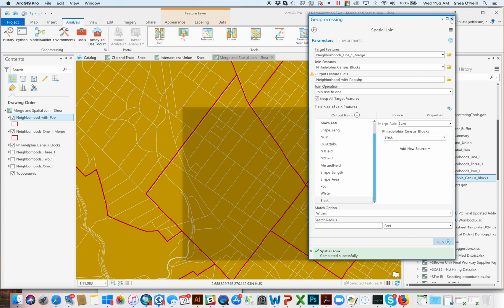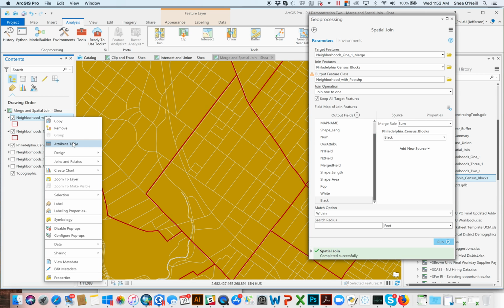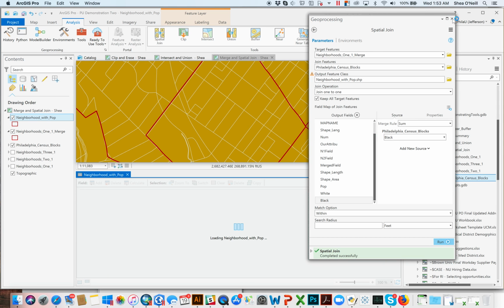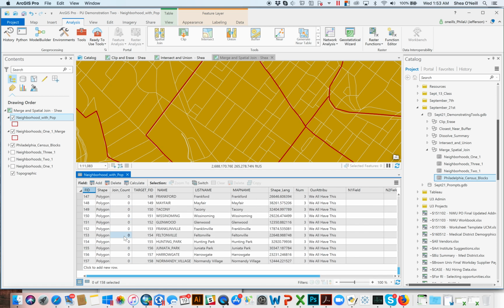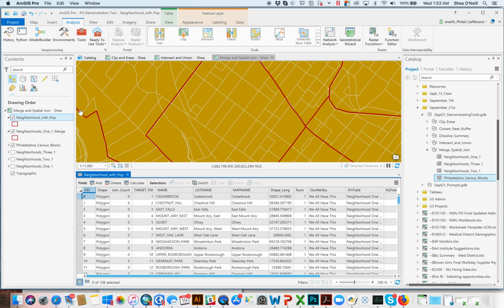Again, it just brings back the neighborhoods. But if I open the attribute table, I can see some new information here. First, I have this thing called join count, which seemed to fail. I wonder if I accidentally have something selected here, because that definitely shouldn't have failed.